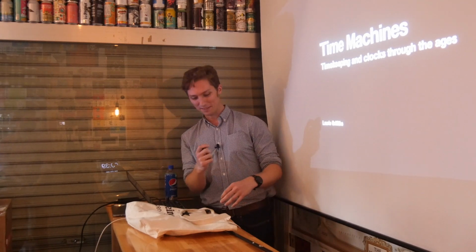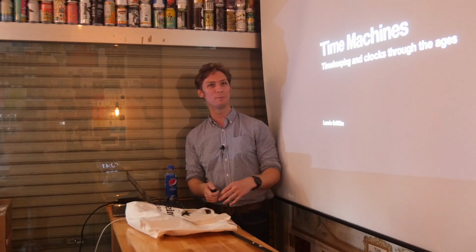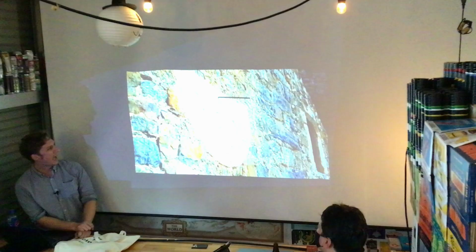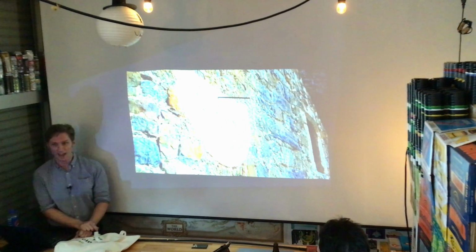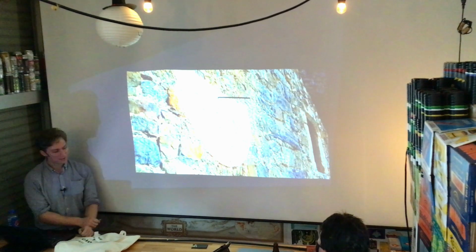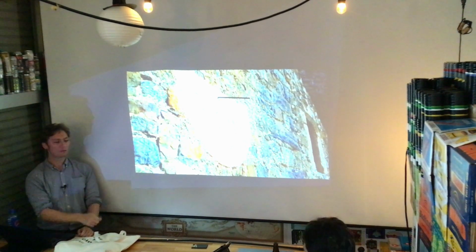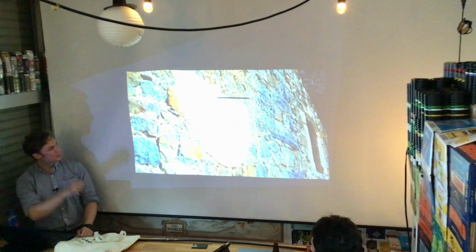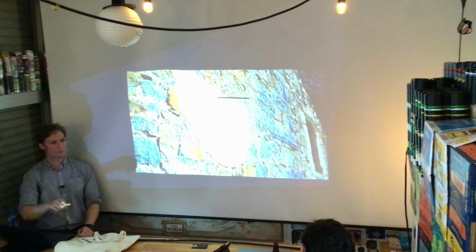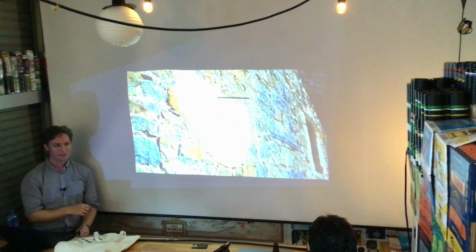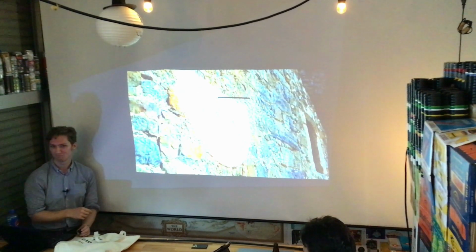So let's go back in time to basically the most basic clock. And of course, that is the sundial. So we're talking sort of prehistory. You just shove a pole in the ground or in a wall, and then you mark off equal divisions. Interesting to link up with Adam's talk: 12 hours in a day. Why 12 hours in a day?